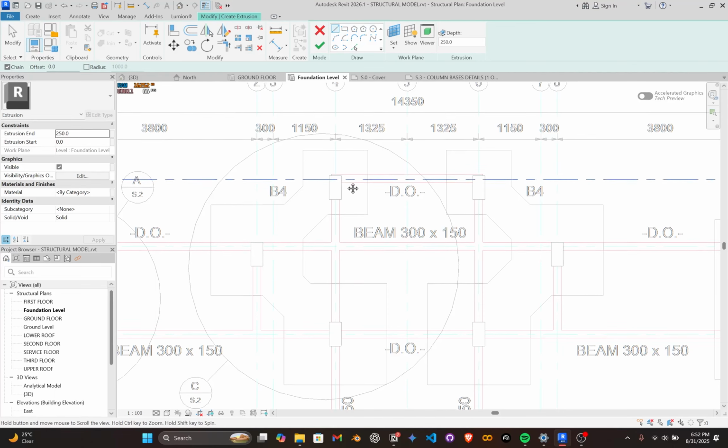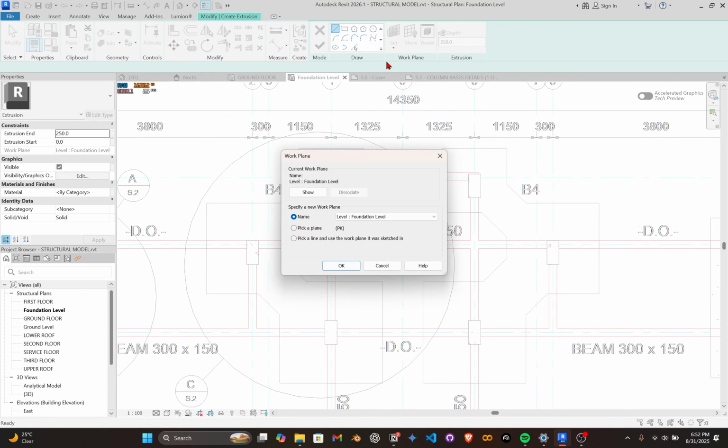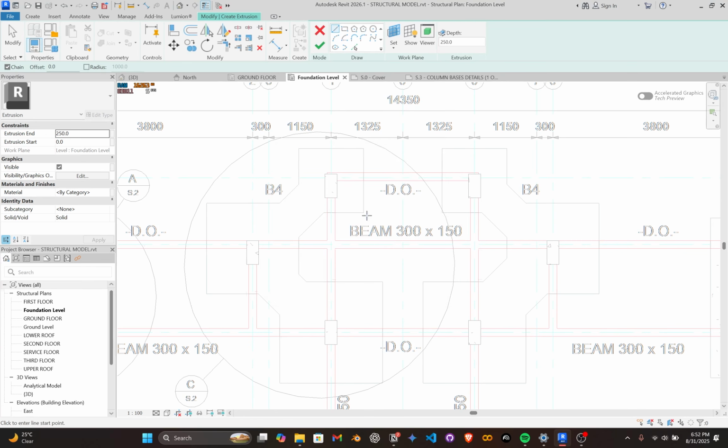Now, before we actually draw the extrusion, it's best that we set our work plane, and we want the work plane to be the foundation level. By default, it's going to be the foundation level, but it's good to check, right? So with this set to foundation level, we can set where the extrusion is going to end.